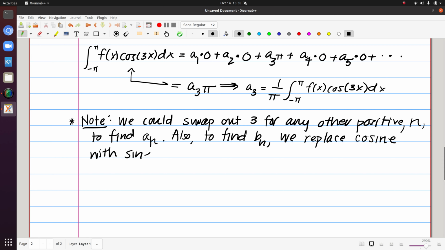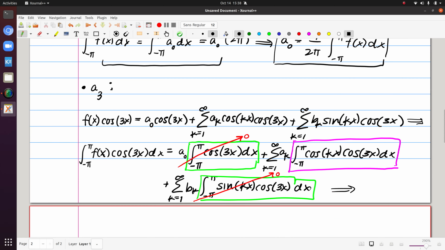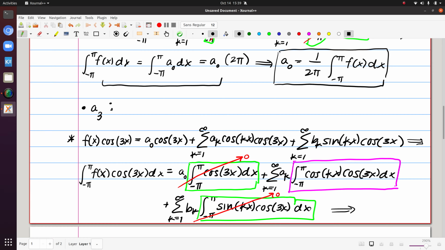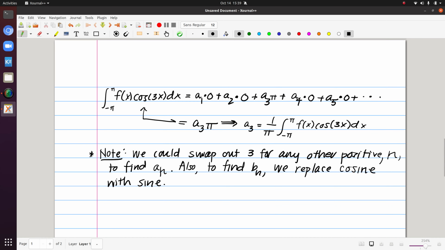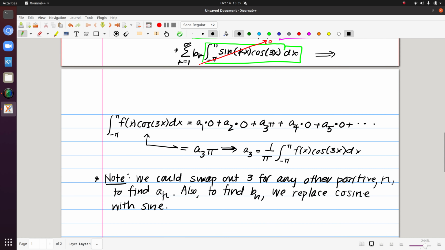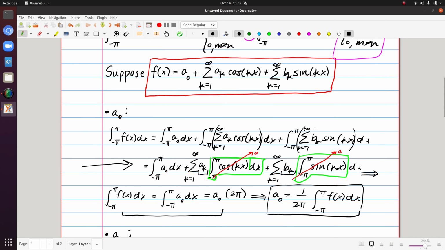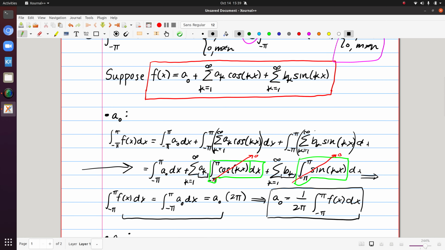So in this last part, I've really demonstrated the way that you could derive the formula for either a sub k or b sub k. The key step was that we first multiplied everything by the function that served as the coefficient. So a sub 3 was the coefficient in my Fourier series for cosine of 3x, and cosine of 3x was the function I multiplied everything by. So this now kind of gives us some reassurance that these formulas we wrote down didn't really just come out of thin air. These were necessary once we made the assumption that we could in fact find a series approximation of our 2 pi periodic function f of x that consisted of these terms.